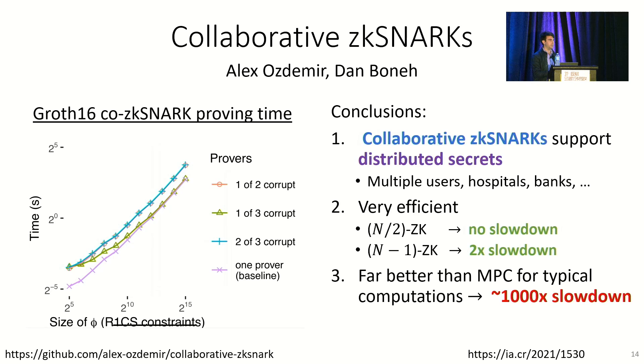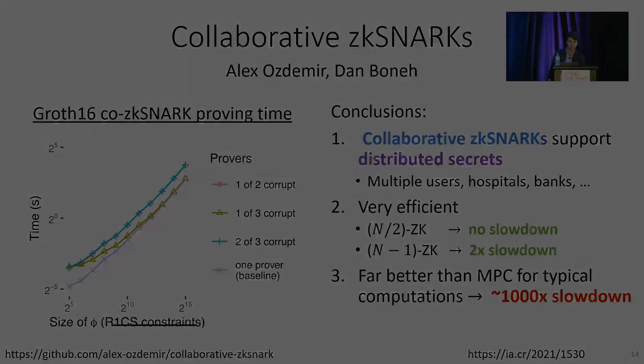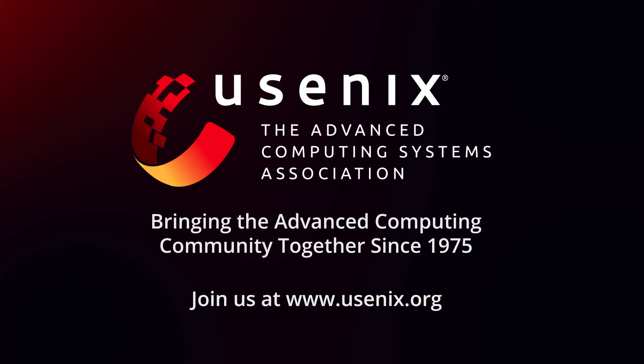Okay, so this is the end. I've been telling you about collaborative ZK-SNARKs. They support zero-knowledge proofs for distributed secrets. If you forget everything else from the talk, you should remember that these systems can be very efficient. Even if you want full zero knowledge, the slowdown can be as good as only 2x. And as a final reflective note, it's interesting to think about why collaborative proofs are so efficient. As I said, generally speaking, secure distributed computation is far slower than local computation. We're not seeing that here. And it's interesting to think about whether one might be able to design collaborative versions of other crypto systems that would have performance that is similarly good. I suspect that the answer is yes. Anyways, it's been a pleasure telling you about this, and I'll do my best to answer any questions that you have. Thank you.